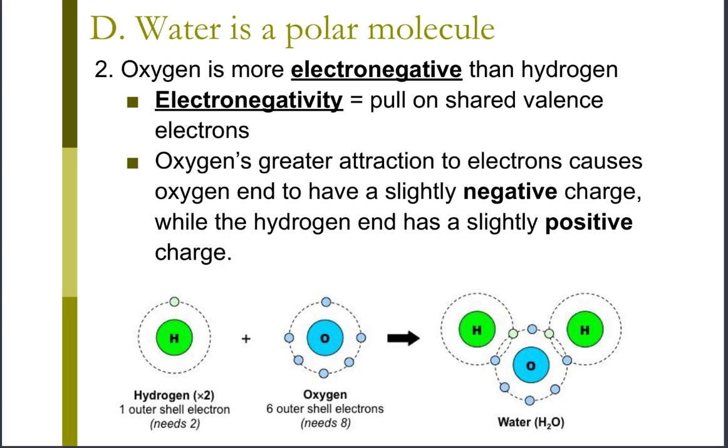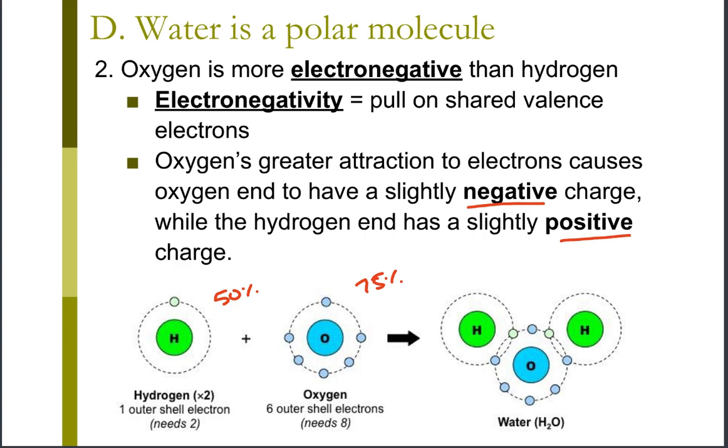Also, its valence electron shell is more complete than hydrogen. For instance, hydrogen is only 50% complete because it only has 1 out of 2, and oxygen over here is 75% complete. So it's just closer to being complete, so it really wants to grab the electron. But anyways, because it wants to drag the electron more, it ends up getting a more negative charge. Hydrogen gets more positive charge.